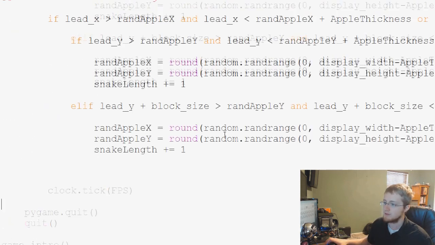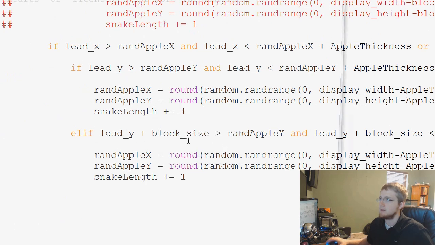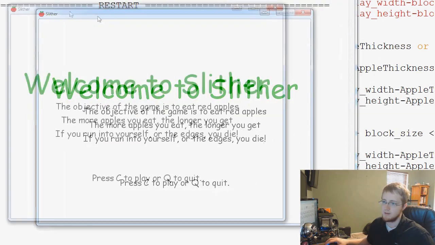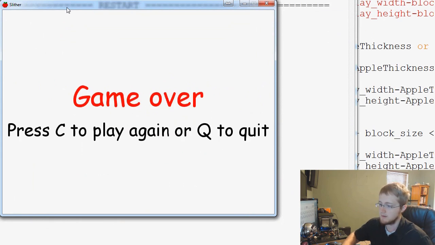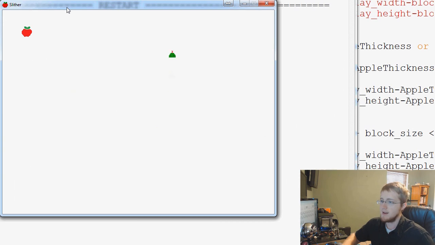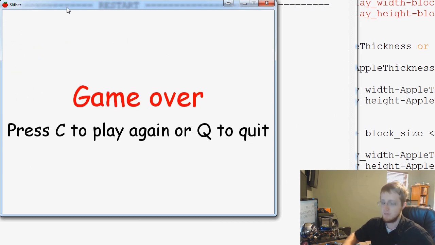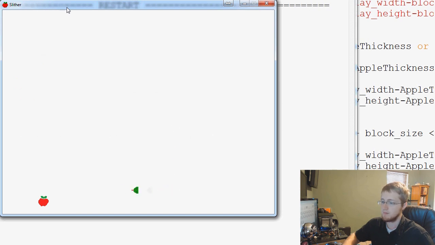Yeah, so we made it to the end of our script. So we can save and run that and just make sure that we're not getting errors and stuff. So C to play. There's our apple. Looks like it's doing what we expect. Oh, crap. I hit both keys. Goodness. Very bad at this game. So anyway, yeah, it looks like our apple's acting as it should now. And now hopefully it won't be even a little bit off the screen.